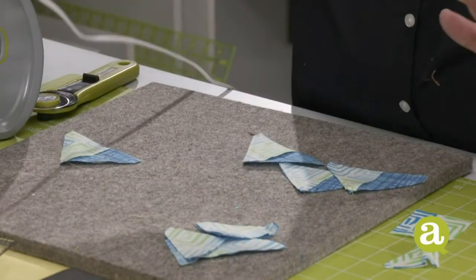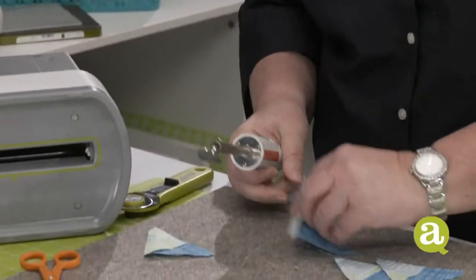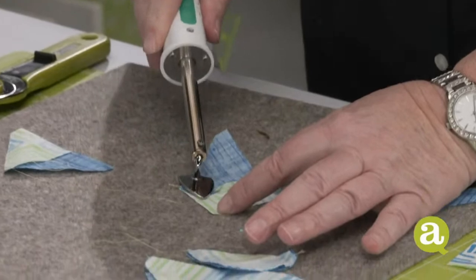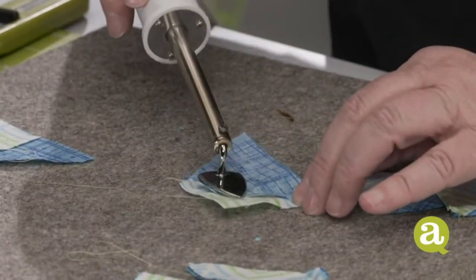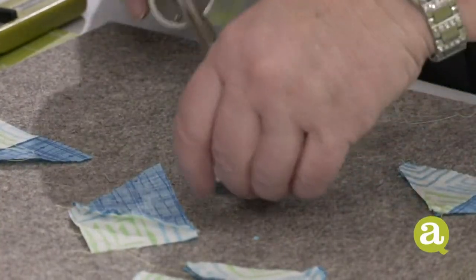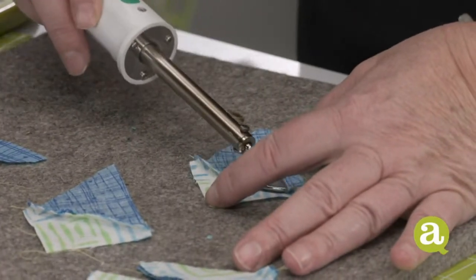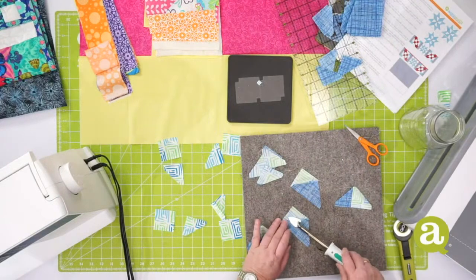Everyone asks, this is a little Clover iron. It's super cute. What you want to do is take your pieces and press to the outside, to this white, right here. Here we go. And then I'm going to show you about flying geese. A couple of weeks ago, I think it was the last show in December, we talked about half square triangles, my all-time favorite shape.